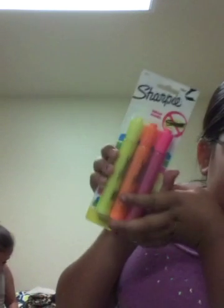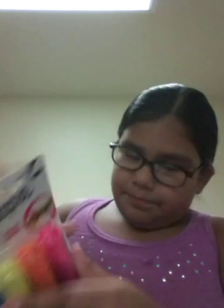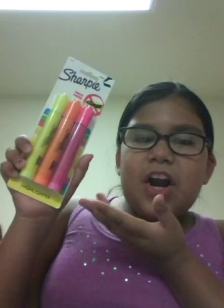Okay, we've got five more things to go. These are the Sharpie highlighters in yellow, orange, and pink. Pink is my favorite color — well actually blue, but anyways. It's a smear guard, so it does not smear. The brand is Sharpie. And yeah, they're just highlighters. I don't know why I got so much stuff — I'm going to a STEM school. Every year I have to change schools.